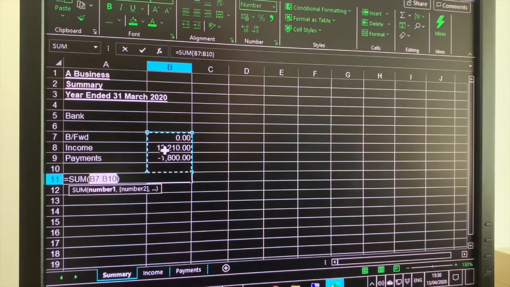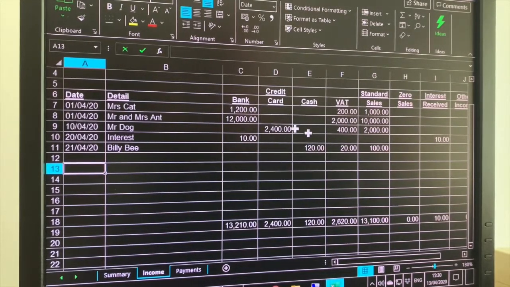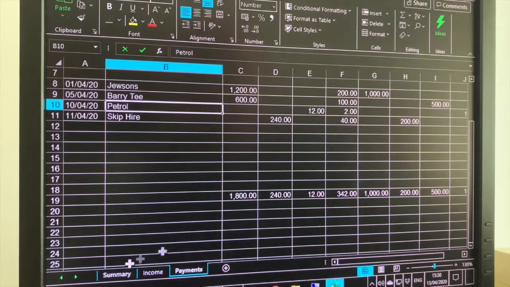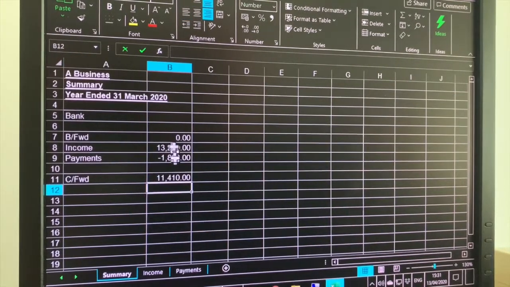and I'm going to auto sum basically the brought forward, the income and the payments, which is a minus figure. There you go. So as you fill in this income sheet and this payment sheet, the totals there and there are going to change, and therefore these will change.